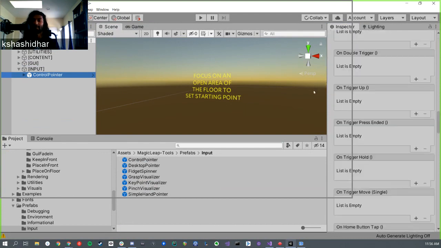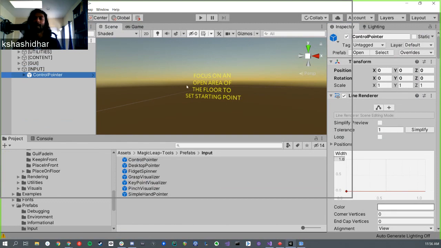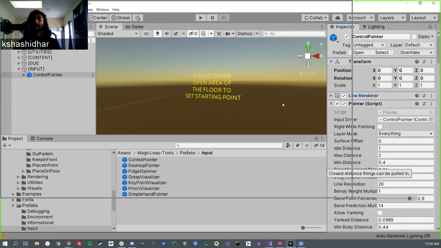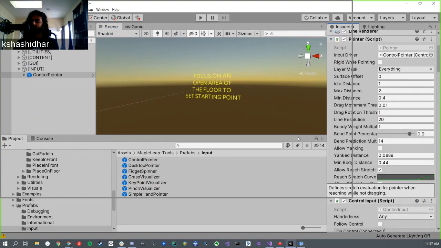So this contains a lot of stuff right off the bat. This contains a line renderer for the raycast that we're going to be using, and it allows you to customize settings around how the pointer looks. We have this pointer script, and this pointer script is part of MLTK and customizes the bend and the extent to which the pointer goes and some of the pointer physics that are around it. Off the bat, it'll be kind of a bendy pointer. We have some settings in our slide that we like to use to make the pointer a little stiffer to add some agility. You don't have to use these properties. You can use the default properties if you want.